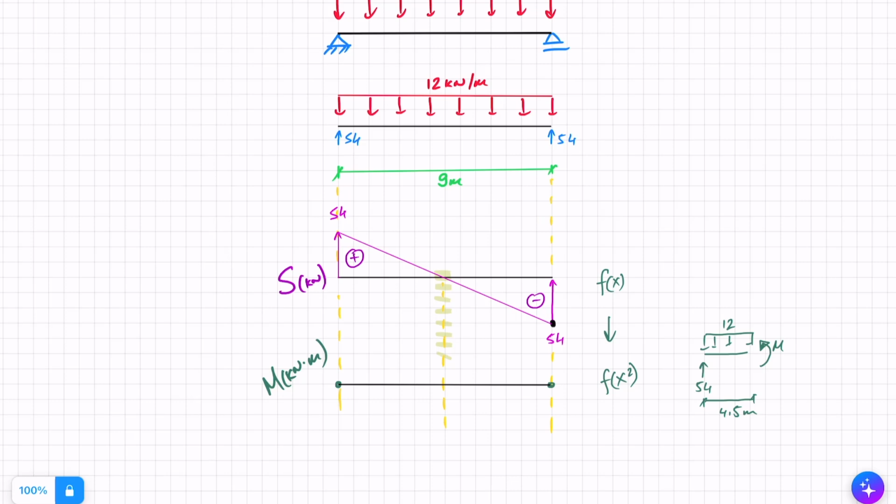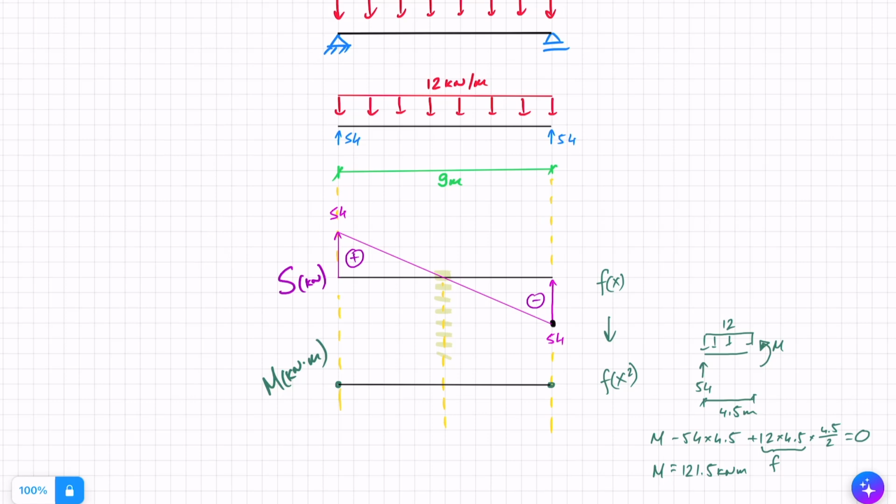I can calculate that quickly on a calculator. I'm just going to write it out here so it's clear to everyone. So I've got moment M, then I've got minus 54 times 4.5, and then I've got the UDL contributing a positive moment, so plus 12 times 4.5, that gives me the force, and then times 4.5 divided by 2, that gives me the distance, equals 0, and M will work out as 121.5 kilonewton meters. So that's the only little calculation I need to do.